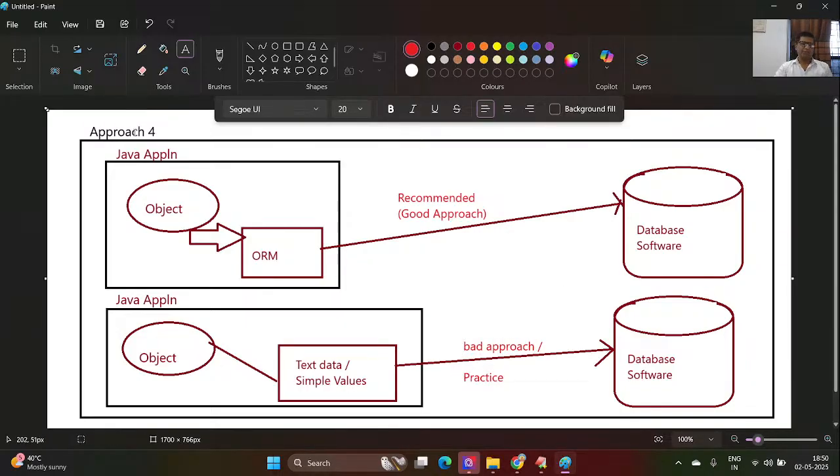Okay, fine. So in approach 4, I recommend taking the help of objects with the ORM software and letting the ORM software deal with all the persistence-based operations: data insertion, updation, deletion, or maybe selecting all the records from the database table and bringing them back to the Java applications. So these are the 4 different approaches. We have one more approach that we shall see now.